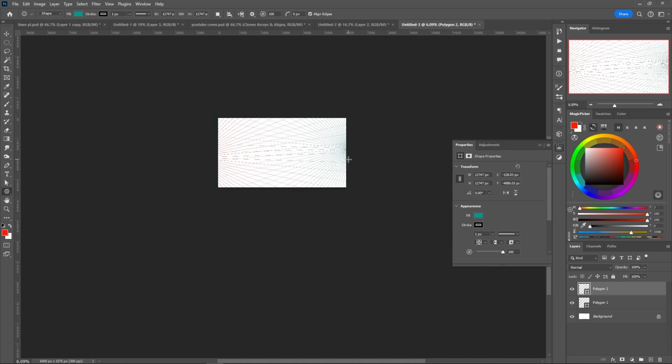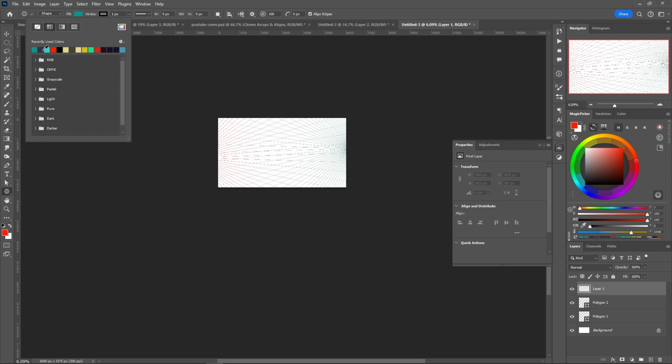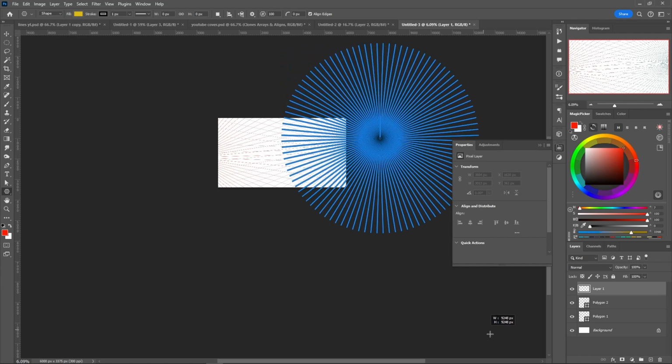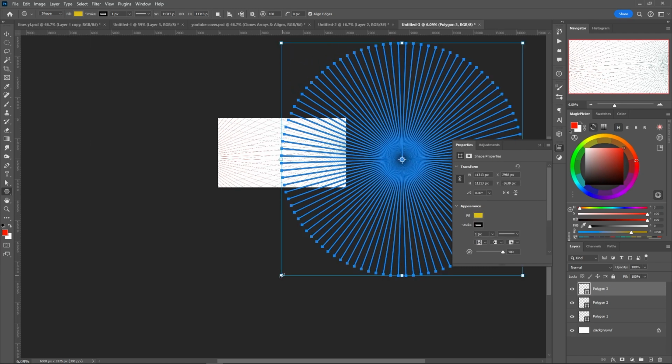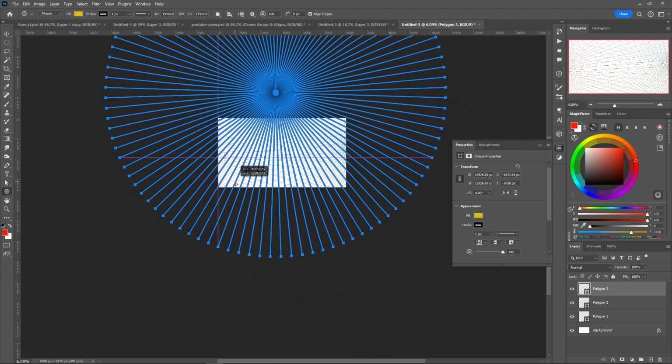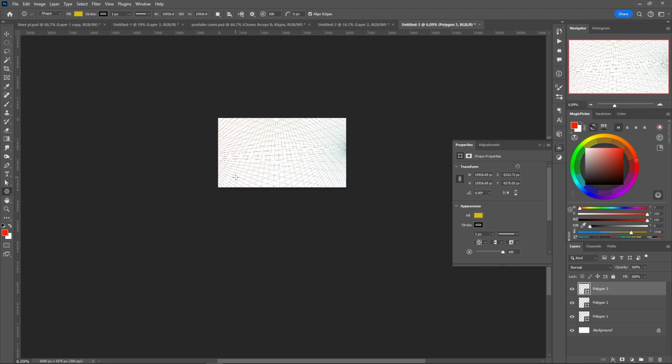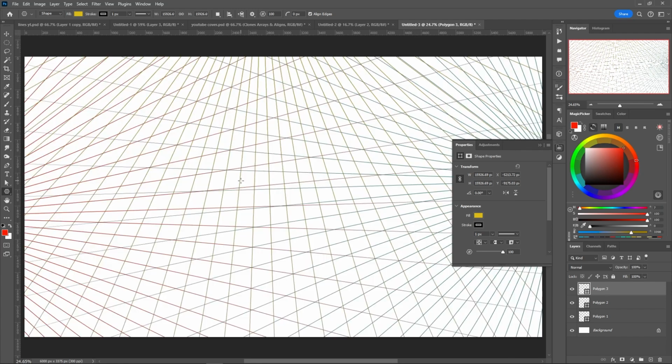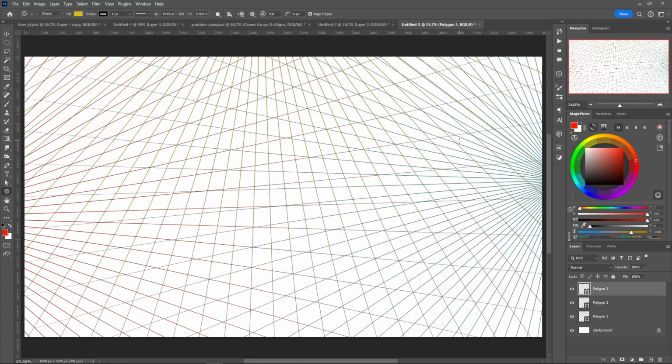And then if you want a 3-point perspective or something along those lines, create another layer, change your color. And I always change my color because it's easier to see what's going on. And same concept. So we're just going to zoom that over, hold in shift, drag that, hold control to move it, and then hit enter. And so this is basically our perspective grid. It's a quick, easy way to kind of work with things.